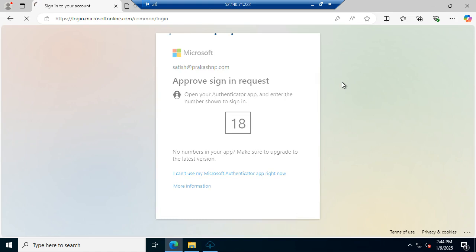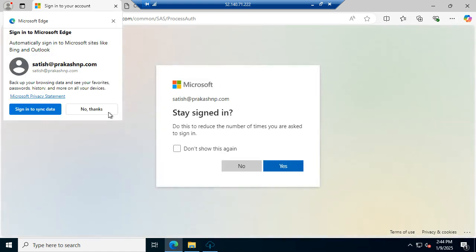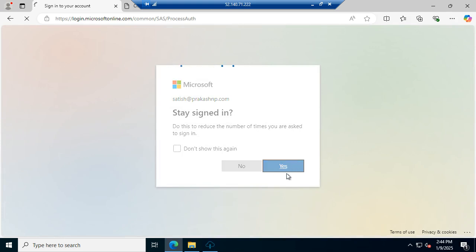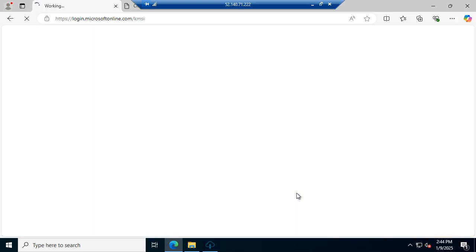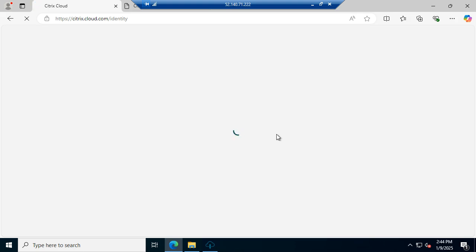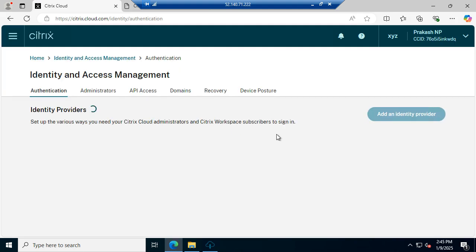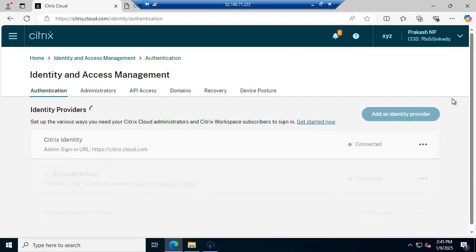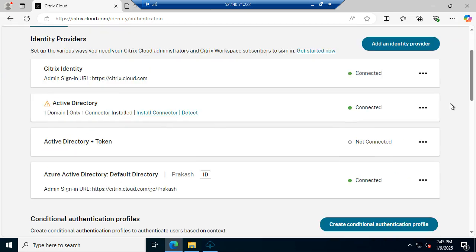I approve the request. Now it's trying to authenticate the identity provider to Azure. Okay, I think the identity provider is added and it shows as connected. Yes, it is showing as connected.